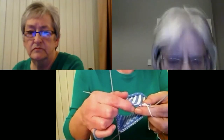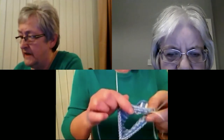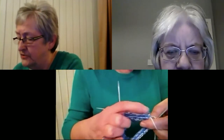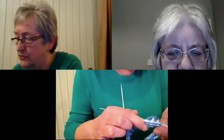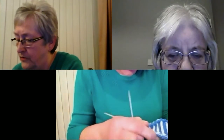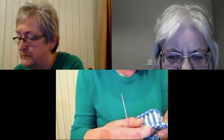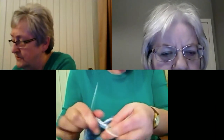So with the right hand you just knit ordinary. And with the left hand, your row is lying across your index finger. No slack, but not too tight. Take your needle in, take it over the top of the yarn on your index finger and pull it up through. Just move your hands towards your right. That's it. Just do that again.